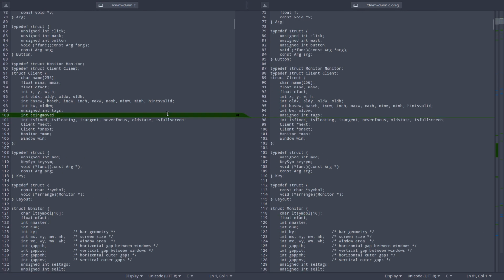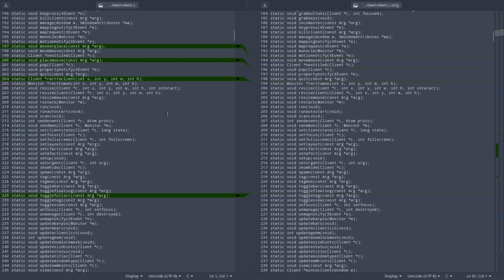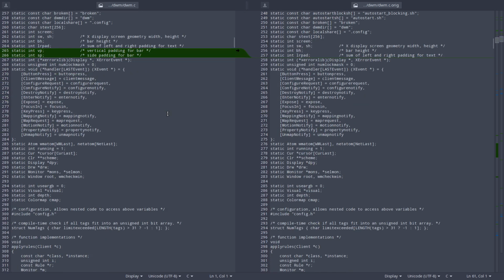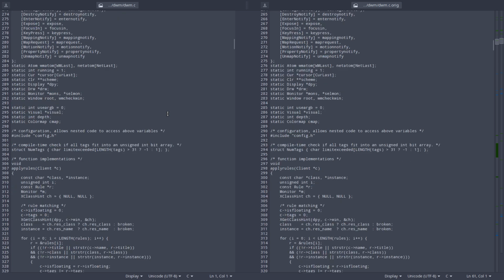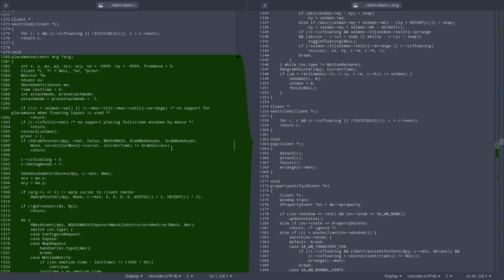And then we do see that what we had previously is now in here. There's a big chunk here, which is place mouse.